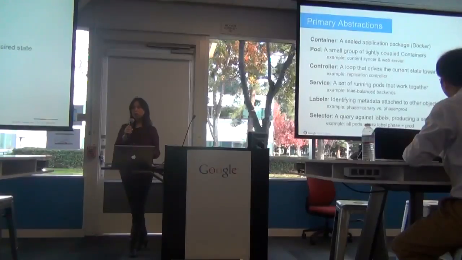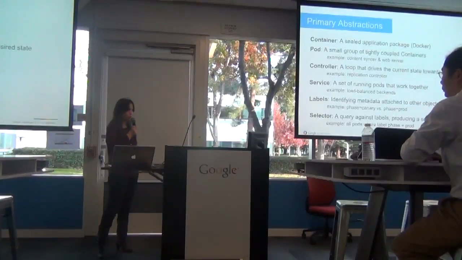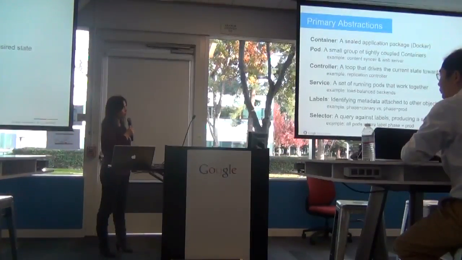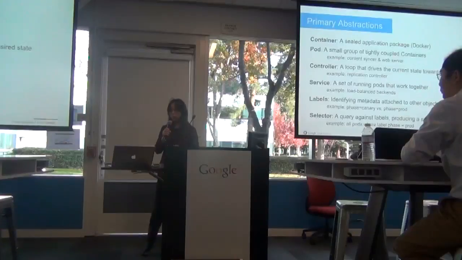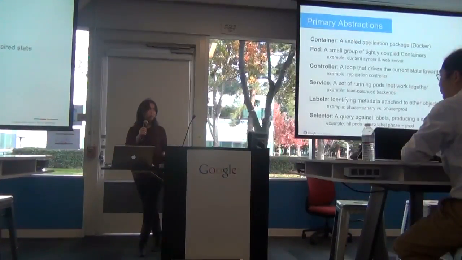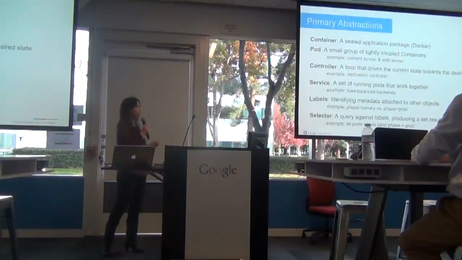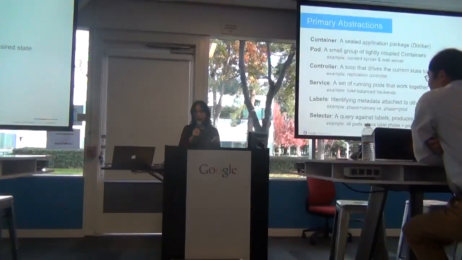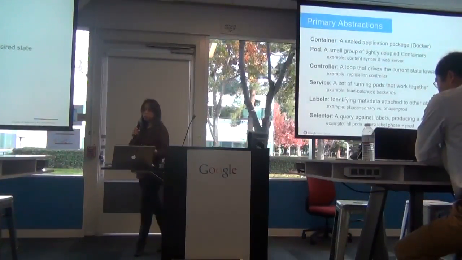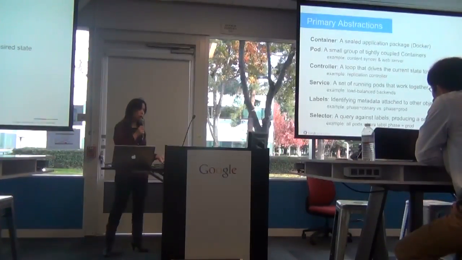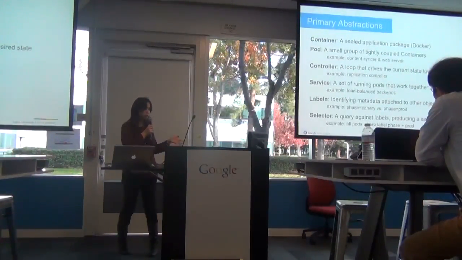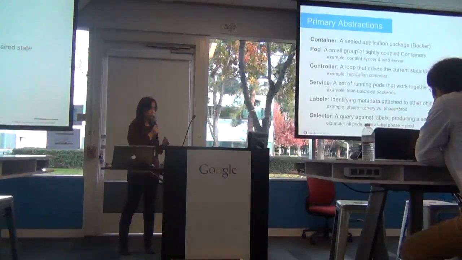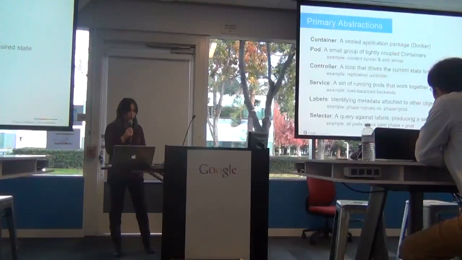So then there's the pod. A pod is just a small group of tightly coupled containers, because we feel the pod is the smallest thing we want to manage in our cluster. You could have a pod with one container, but in a lot of cases the application wants to break out several separate helpers, which want to run in separate containers because they have different requirements. For example, in Google we have web search and web service jobs, and they also have logging. Logging wants to be broken out as a separate process that manages those web services, so we want them to run in separate containers, so we can have different rules, especially resource management enforcement, for them.